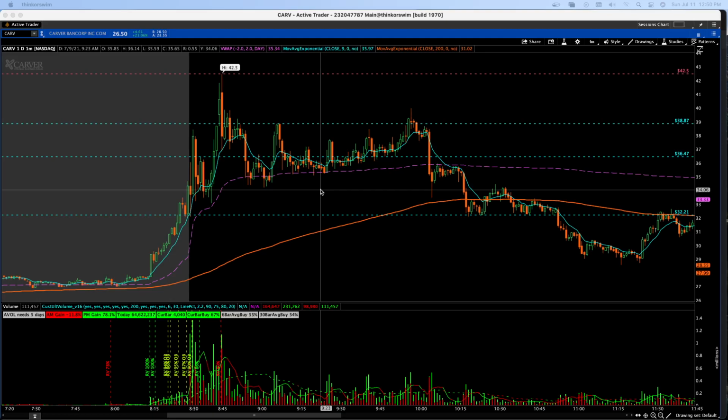But bracket orders can be very helpful, like I said, because they take the emotion out of the trade, and you can set it and forget it, it's a done deal. You can even set it and forget it and go look at another stock, right? That's fine, because you're already set up. Obviously, you can't do that in pre-market, but during normal hours, you can certainly do that.